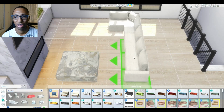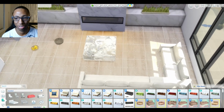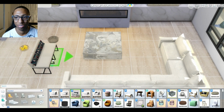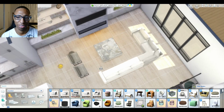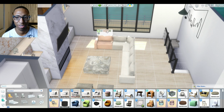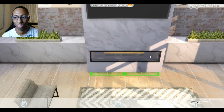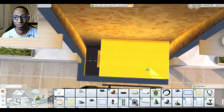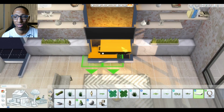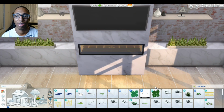And you gotta have a nice little sectional in here, I feel like. So this sectional fit perfectly. I love the color of it, just beige natural colors. And then what I think is a marble coffee table that went well with it. And so I also figured out a way to do this fireplace hack, which when it shows, I'll show a tour of it later. You'll see it in action. So it looks really nice and just looks really ambient. So that fit that space better.